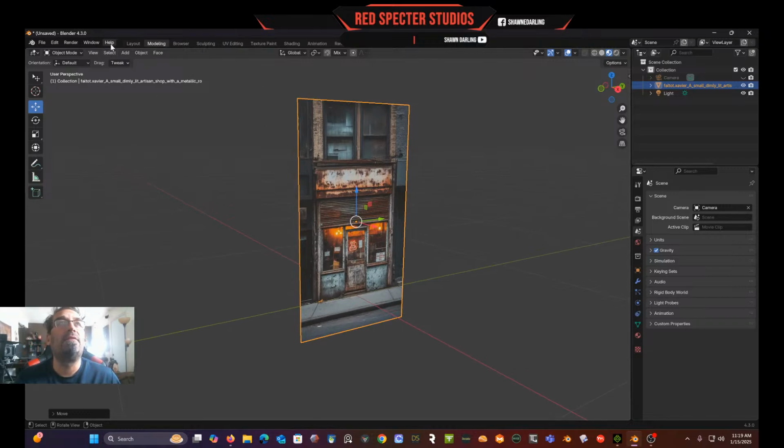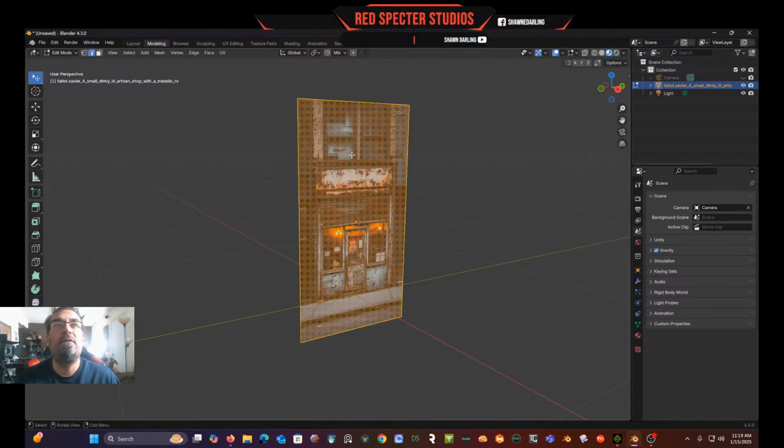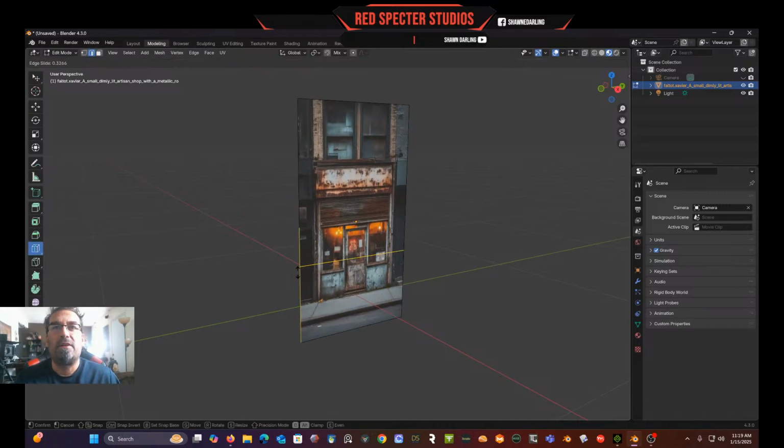I'm going to go into edit mode just by hitting Tab. And with that up, I'm going to go ahead and create a loop cut and pull it down. And you see how it's not stretching my image. I'll show you how to do that. Just right over here, I'm going to put this to the ground level. And right up here, you can see this says Correct UVs. You want that checked on, and it'll keep it from stretching as it does what it's doing.